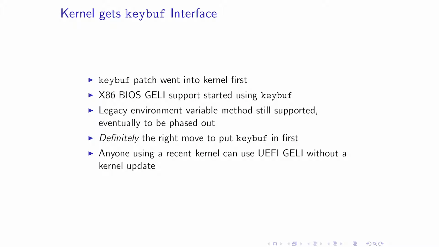So the testing and review and how all this got in. So key buffs went in back in, what was it, April? April or May or somewhere. So if you're using a recent 12 kernel, you have key buffs. I didn't intend it this way, but it turned out that was absolutely the right way to do it, because now any changes to loader or boot will just work. You don't have to rebuild your kernel, and it also made it much easier to test things because I was using recent kernels and I didn't have to do anything.